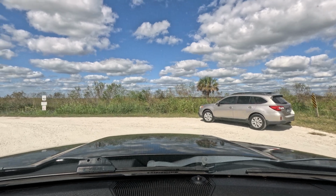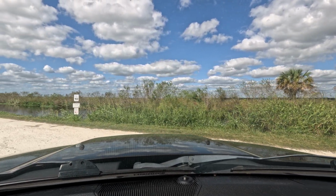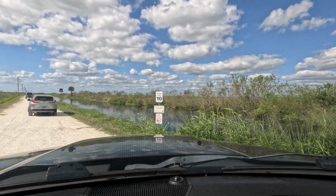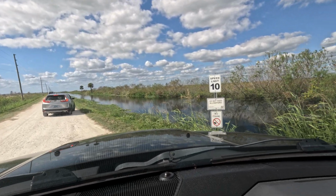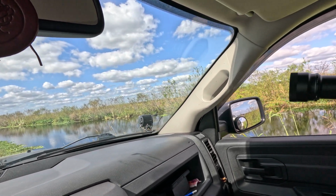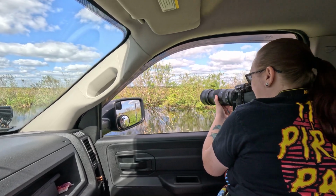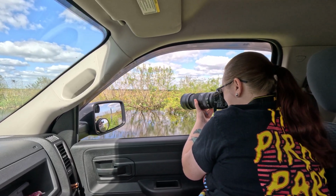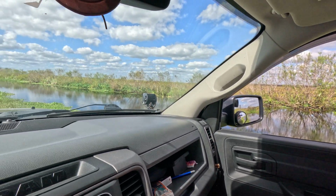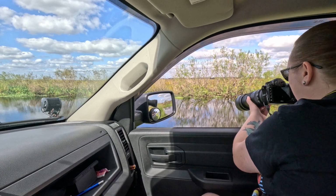We're gonna keep going and look for the big old gators, 'cause that's what we like to take photos of. And speaking of the devil, right here. Wow. It's a big old tail sticking out. By the way, keep your distance. Don't feed them. Yeah, please. I remember coming here years ago, and there was a minivan with kids throwing Cheetos out the window into the water and feeding gators. So let's not be that person.